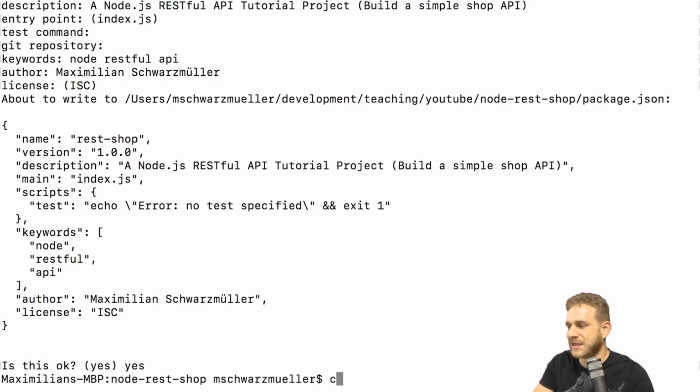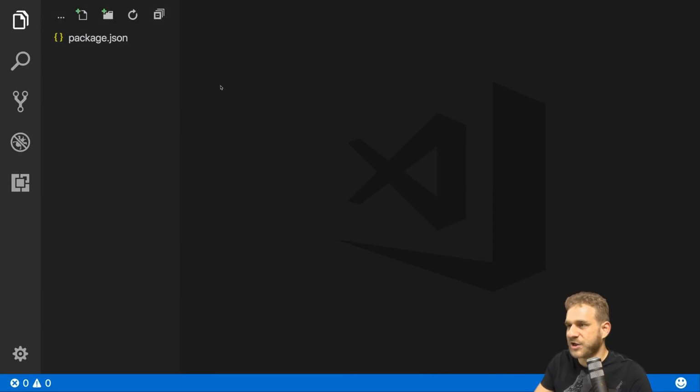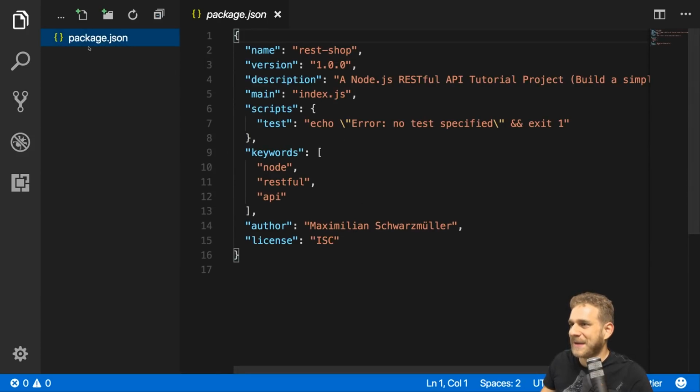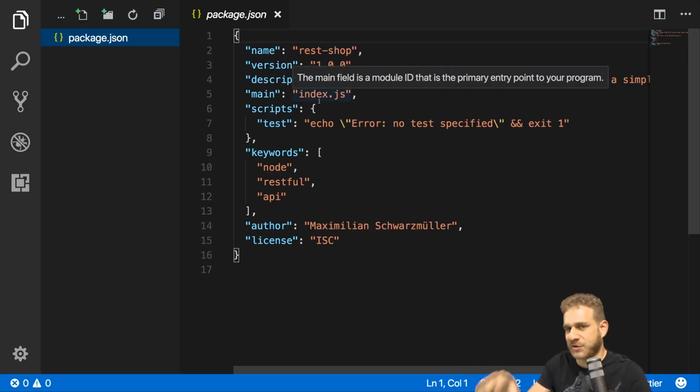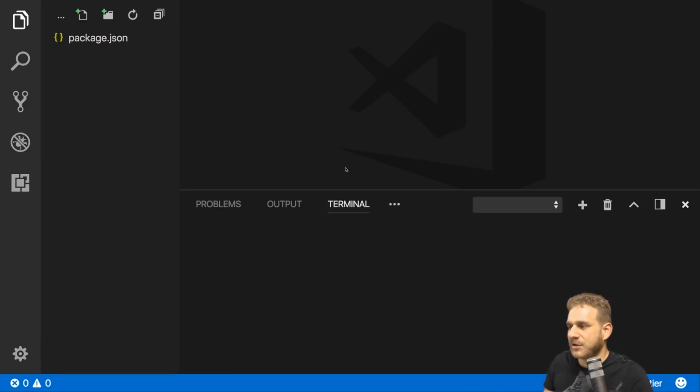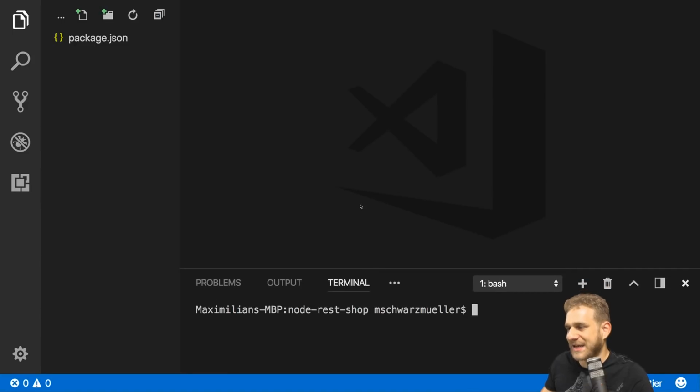With that, we got this new file in there and I will now open this whole project in an editor. Now I will use Visual Studio Code, but you can also use another editor, Sublime, WebStorm, Atom, whatever you like. So I opened the project we just created in this editor. And there you see this package.json file that was created automatically through this npm init command. And here you can always tweak these things you just confirmed in the terminal if you want to. Now I'll open the terminal in this editor. That's the built-in terminal into Visual Studio Code.